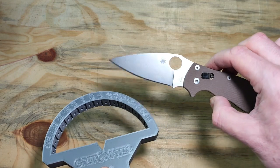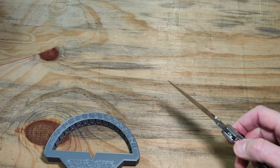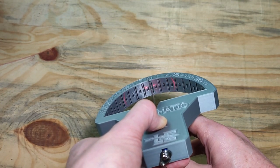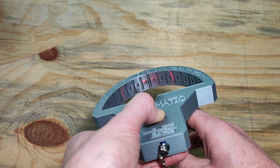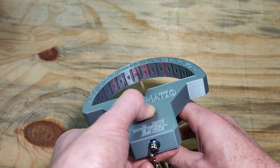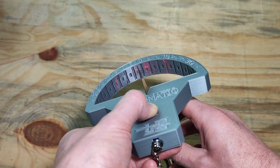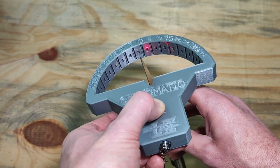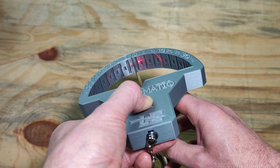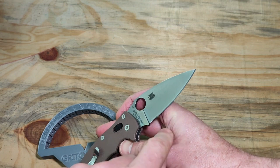Now the new knife factory edge — with this knife we'll look at the bevels being slightly different from either side as it comes from the factory. Again, let's center it, get the dots to appear, center the dots — approximately 3 degrees primary grind on both sides. On the left side you can see the line is at around 17.5 degrees, and on the right side, with everything centered, it's right on 15 degrees. So this side is sharpened at 15 degrees, and this side at 17.5 degrees as it comes from the factory.